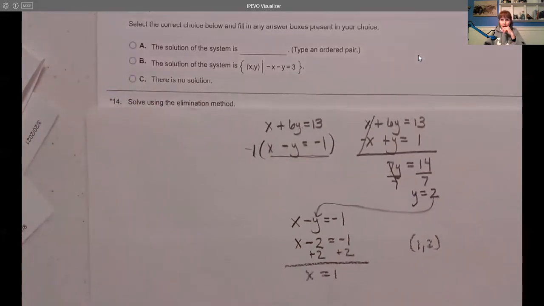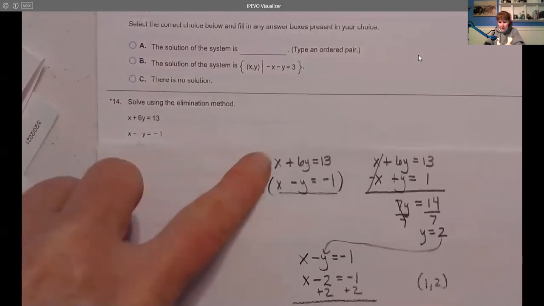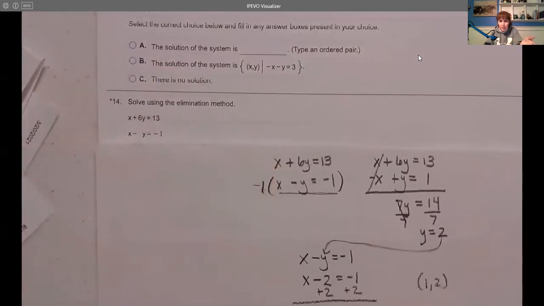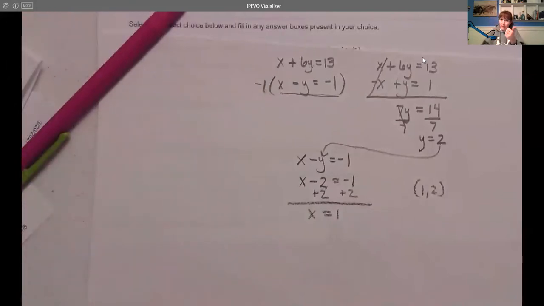Okay. All right. So again, the elimination method, most of the time something will be equal and opposite. If not, you have to multiply to make one of the variables equal and opposite. All right. So we're done with that. Those 3 methods: graphing to solve a system, or substitution, or the elimination. It all depends on how it's presented to you.